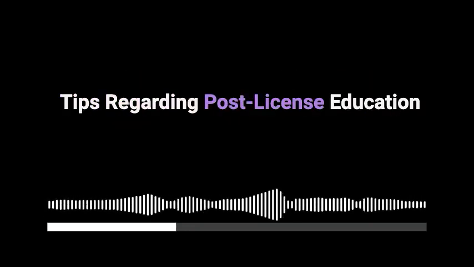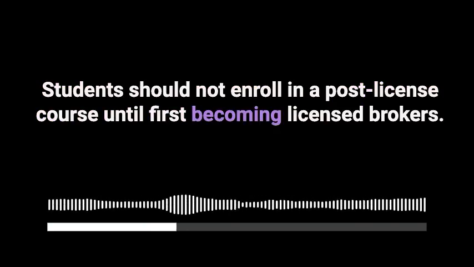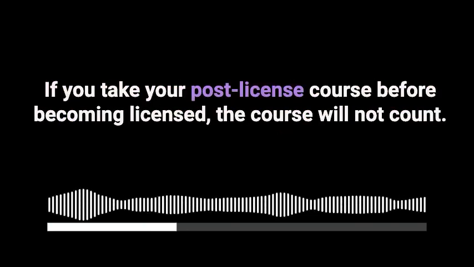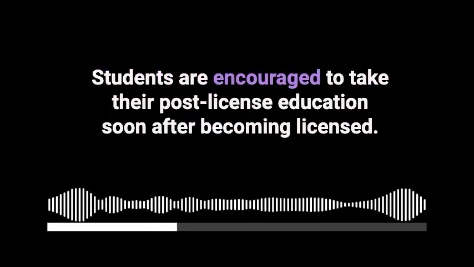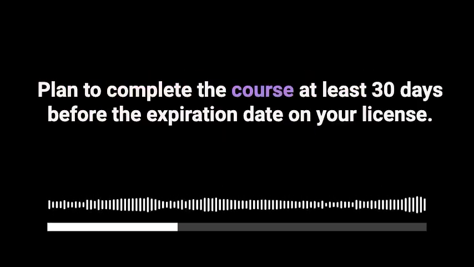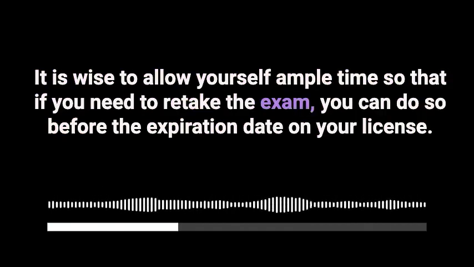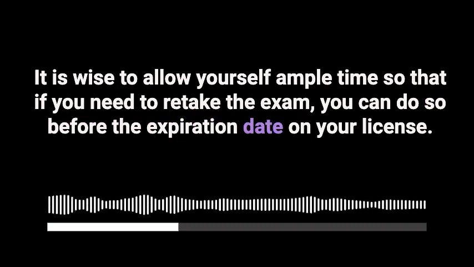Tips regarding post-license education. Students should not enroll in a post-license course until first becoming licensed brokers. If you take your post-license course before becoming licensed, the course will not count. Students are encouraged to take their post-license education soon after becoming licensed. Do not wait until the last minute. Plan to complete the course at least 30 days before the expiration date on your license. It is wise to allow yourself ample time so that if you need to retake the exam, you can do so before the expiration date on your license.